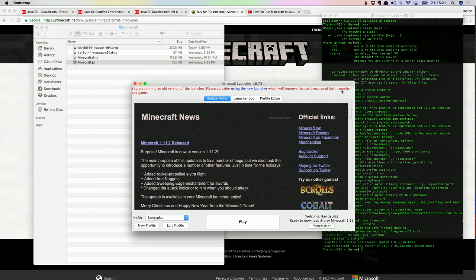And I recommend that you do this because the new launcher actually comes with Java 8 bundled, and it's the version of Java that they developed the game in. When they start developing with the newer version of Java, they will update the launcher to include it. Right now, I'm running the very latest version of Java, and it should sync up with what they developed with, but it could be that Java Sun or Oracle introduces some new Java feature that breaks Minecraft, and doing this is actually a little bit risky. But I can come here and play, and it's going to download 1.12 and play.